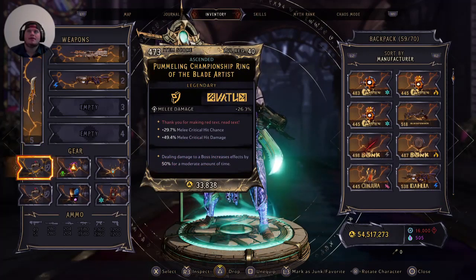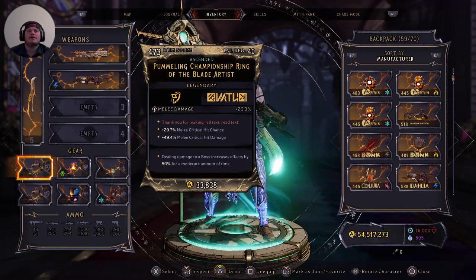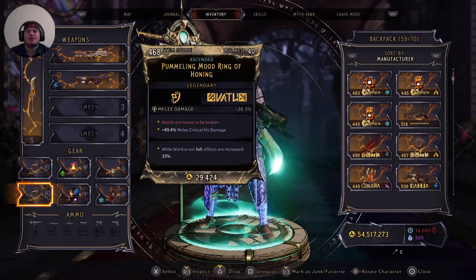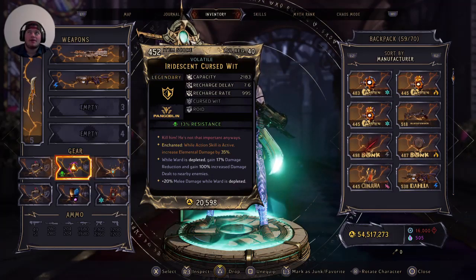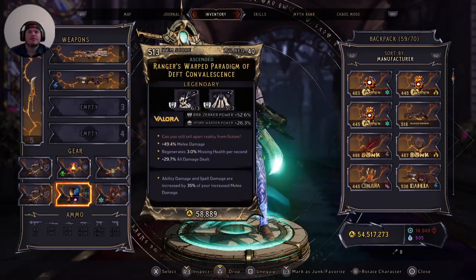Then down here in the gear we have 2 melee damage rings. The passives don't really matter on it, just the melee damage increases on the rings is what I was looking for. Next up we have the Cursed Wit. I'm using this Cursed Wit because it has plus 20% melee damage while ward is depleted. That's why you've seen me have my shield break. I would make my shield break every time for the hits. That way we could do the most amount of damage.